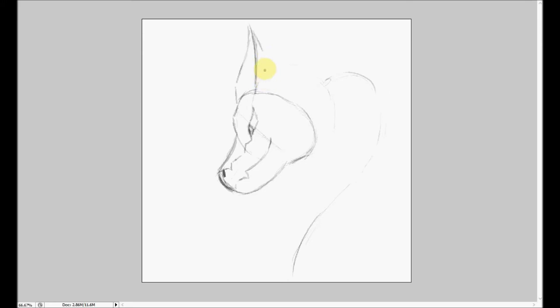Now, in this case, I'm not gonna draw scales for the neck. I'm gonna show you that you can draw different types of dragons. So instead of drawing scales, I'm gonna draw a very furry type of dragon, completely full of hair, like a dog, to make it more a combination of other animals, because like I said, drawing dragons is really easy and very fun. You can draw them any type you want, you can combine them with any animal you want. You don't even have to draw scales, you can add fur.